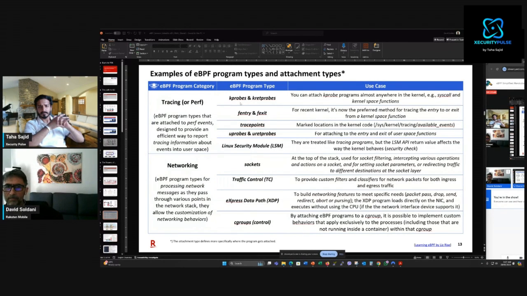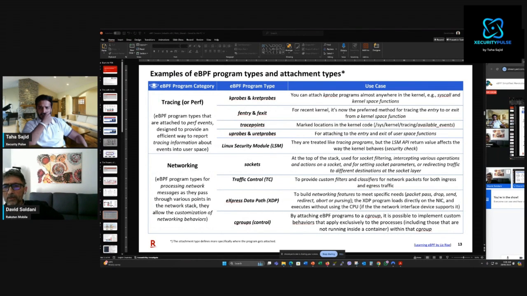So K-probes are pretty much functions of the kernel I can use to attach my programs all over the place in the kernel, which means if I don't find a helper function or a macro that allows me to instrument the kernel, I can think of using a K-probe, and the K-probe will play the role of a hook, to have my program running, for example, when a particular system call is triggered by the application.